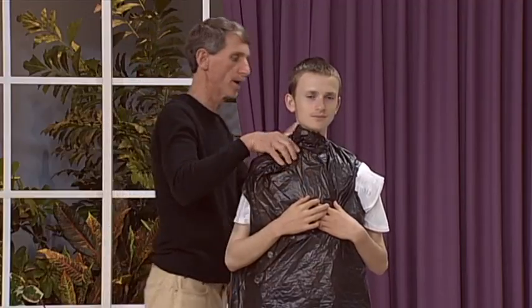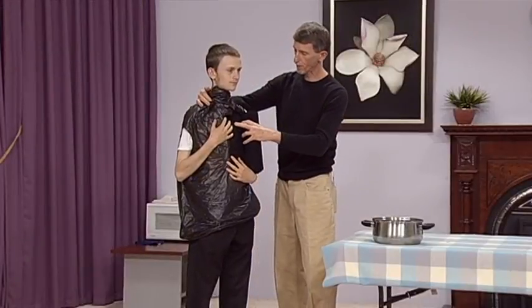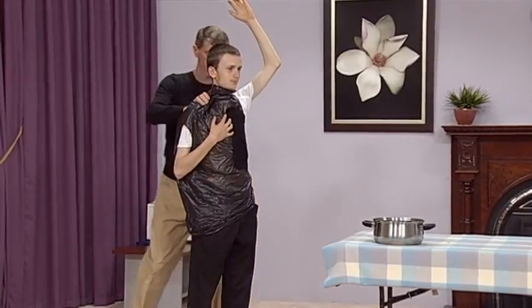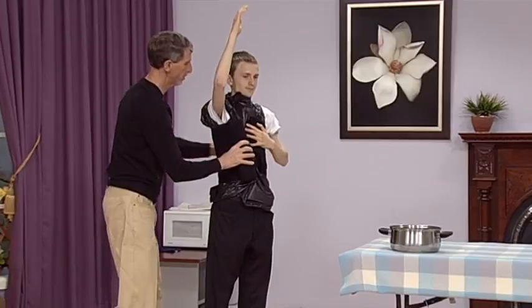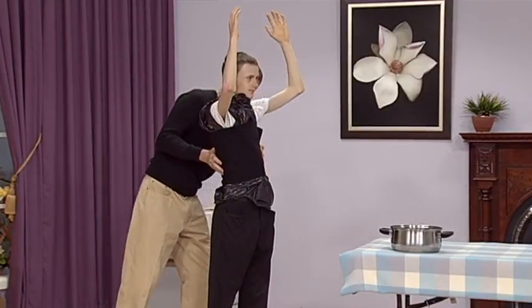Now you apply this wrap around the body, and you simply start on the chest here. Thank you. Hold that there, and I'm going to get you to raise your left arm above your shoulder. Raise it straight on up, and I'm going to come around. You can do the same thing with the other arm. Thank you. Come around in front. You can move your hand off there. I've got it now, and just keep both arms up in the air.